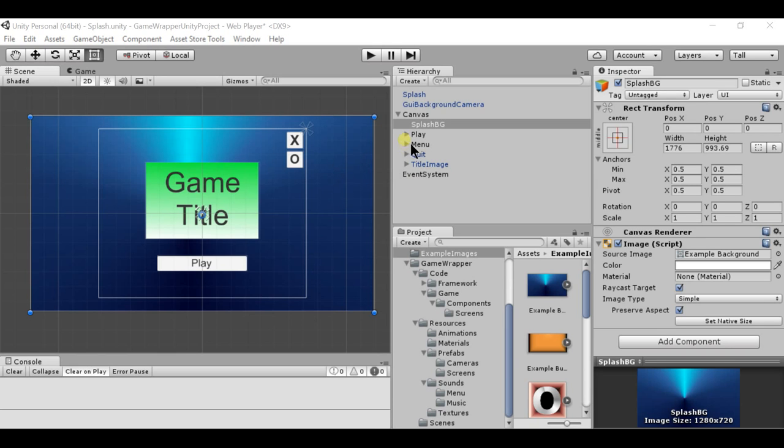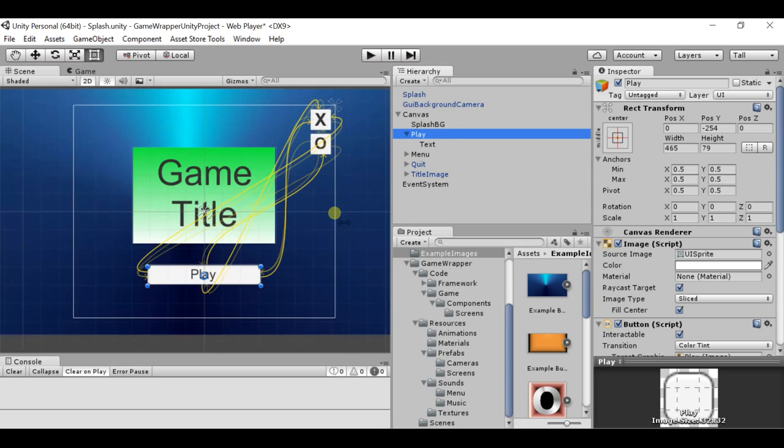We're also going to change our play button. Here we have the image that we need to replace. These arrows that you're seeing here correspond to the explicit navigation when using a gamepad or keyboard.